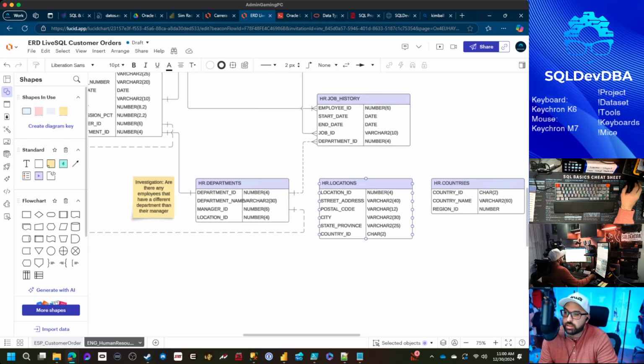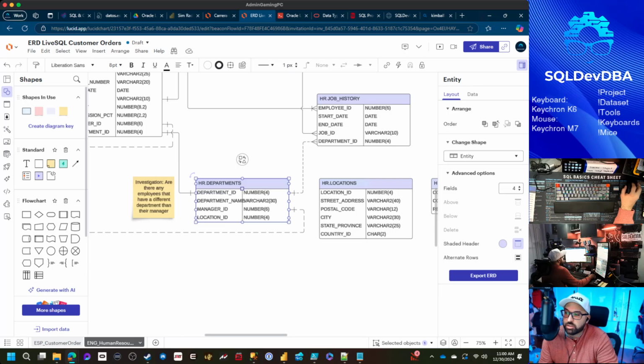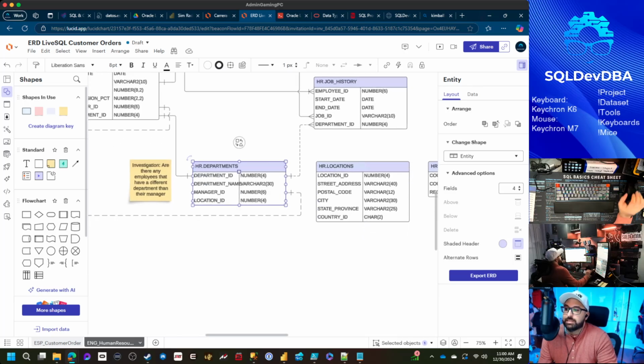So let's look at locations. From the departments, we have a location ID that can go to locations. Now, here's where I was about to do this with job history, but I'm just going to do it with departments and show you that I would not do it with job history.